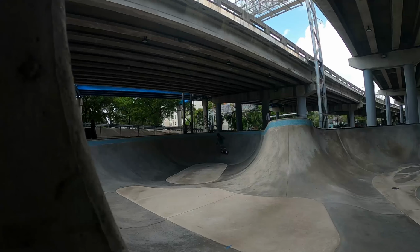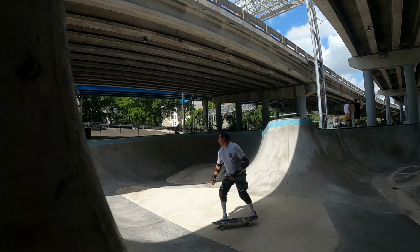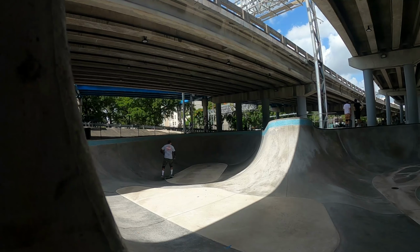I feel like I loosened my trucks a little bit. That helped with my carving. I'm still working on it though, trying to understand how to draw a line inside that bowl.